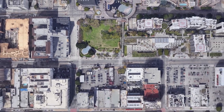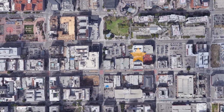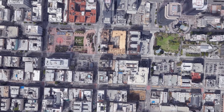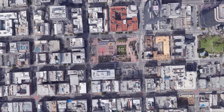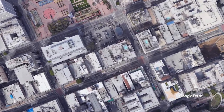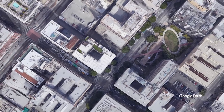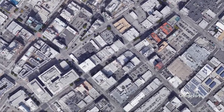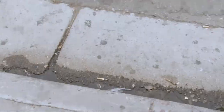So far we've stayed in a small section of downtown. We started at Angel's Flight, then went to the Grand Central Market, then to the Bradbury Building. We spent some time in Pershing Square, and then went a couple of blocks east to The Last Bookstore. Now we're going to walk about 20 minutes to the garment district — we're going to Santee Alley.